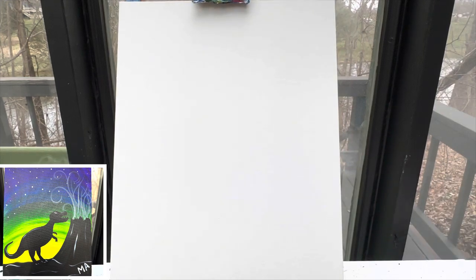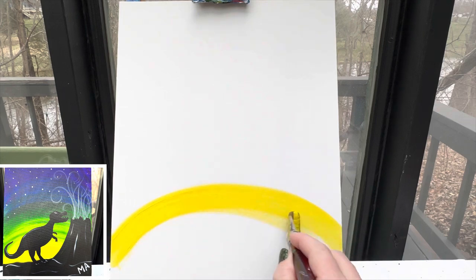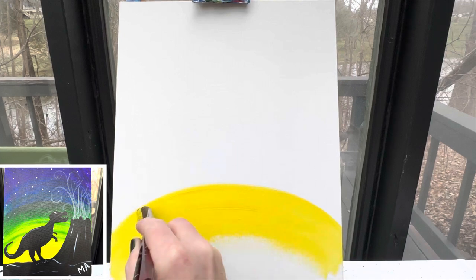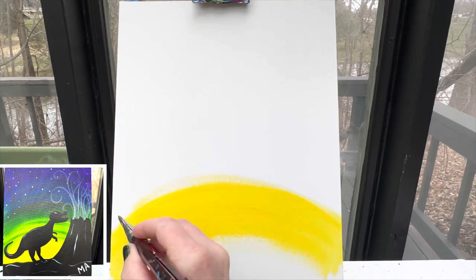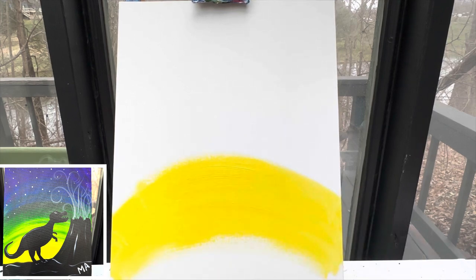We're going to start with our background, and our background's going to look almost like a sunrise, okay? So we're gonna start by making an arched line with yellow paint. Now we don't have to go all the way down to the ground because we are gonna have our ground in there, but our archway is gonna go about halfway up our canvas.